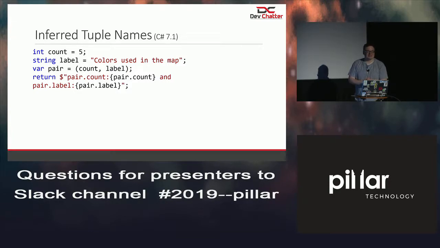The next one, remember how I told you that you got names on those tuples? Please make sure you upgrade to C# 7.1 or 8 if you actually want those names to be respected. Otherwise, you end up with Item1, Item2 again if you aren't super clear about defining them at all points. So on the line where I declare the pair there, we're creating an object that is a tuple and has properties count and label. In C# 7 instead of 7.1, those would be pair.Item1 and pair.Item2 because they did not actually infer those names. You would have had to create something that gave them the names somewhere.